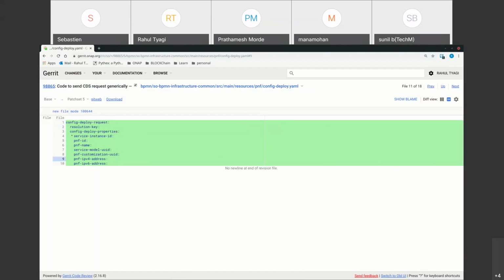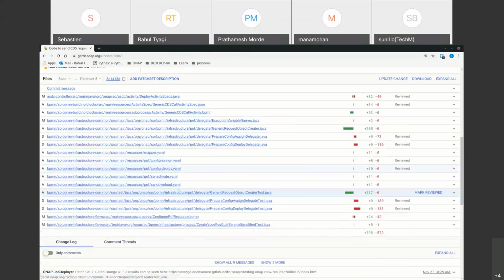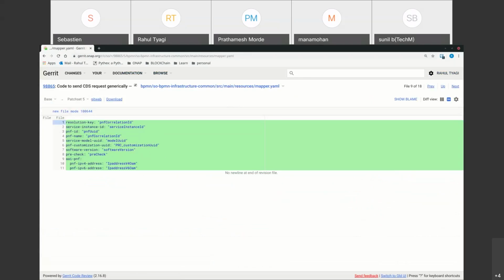In these YAML files, we can define the parameters. And there's a mapper file. What it will do is, this is the key from the YAML file, and this is the equivalent parameter inside the execution object.